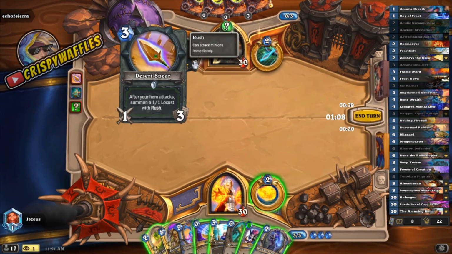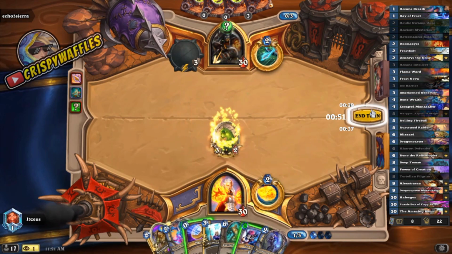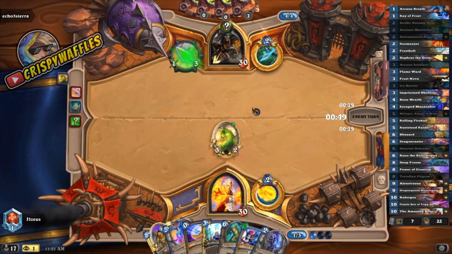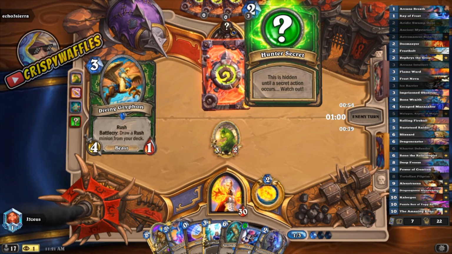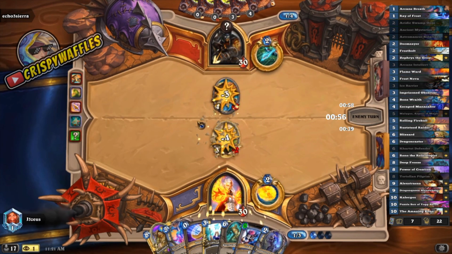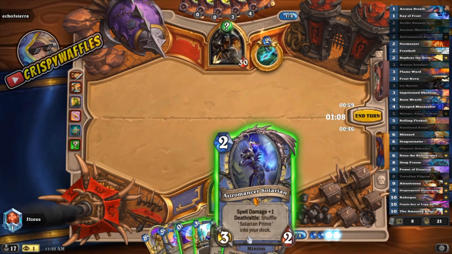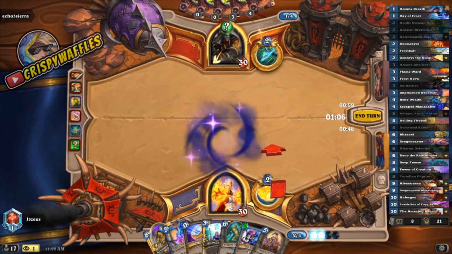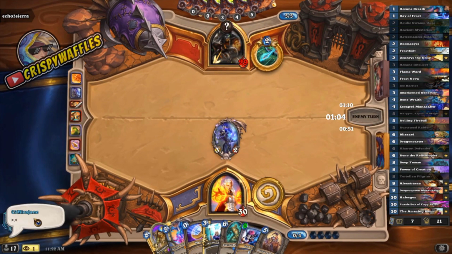Really tempting to play the Swamp Ooze here because if we play the Solarian and that's a freezing trap, that would kind of suck. It would be nice to hold off till the dragon weapon, but I feel like this way we're baiting him out. He's going for the diving griffin just to clear the Swamp Ooze. I feel like if that was an explosive trap, he would have let us just attack with it. If it was a freezing trap, he wanted that to die. So we're gonna just assume it's a freezing trap.